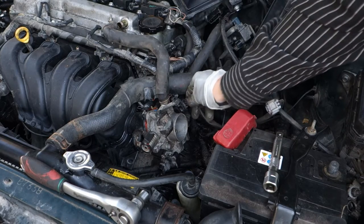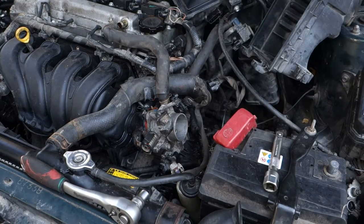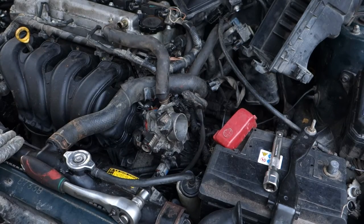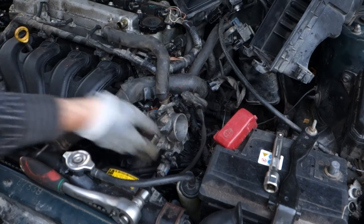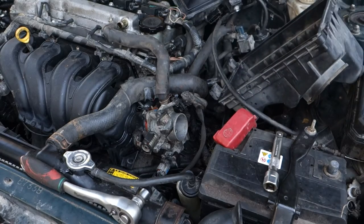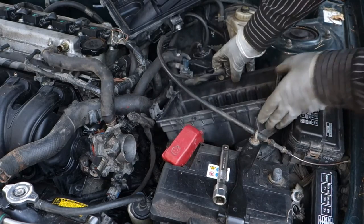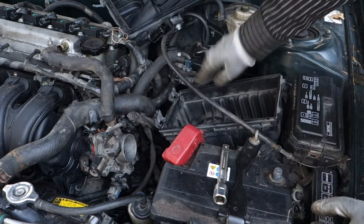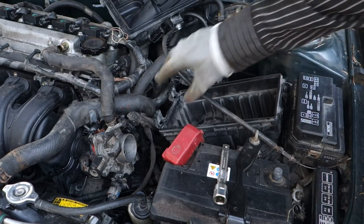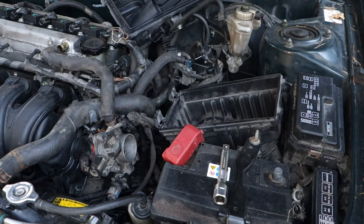That upper one comes in here, click, and then this lower one comes in here. And remember to listen for the click, that click sound is good. Then this cover body here. Good. And then I fasten these bolts in here back, and I insert this throttle hose, and then the final step is that. And soon we continue.